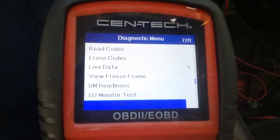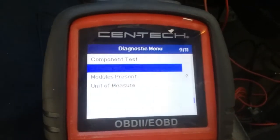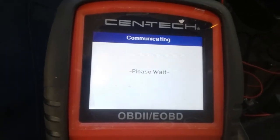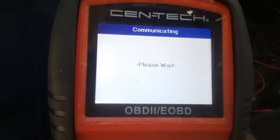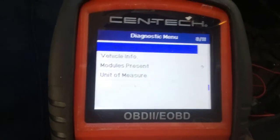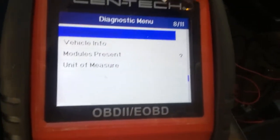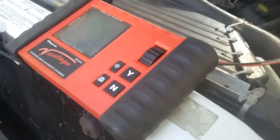And then it's got a bunch of other features. Component tests. It thinks it's a Buick right now, so it might not let me test anything. It might say not supported. Yeah, mode not supported, because I accidentally clicked Buick. But anyway, that's a very basic scanner for you. And that's for this scanner here.